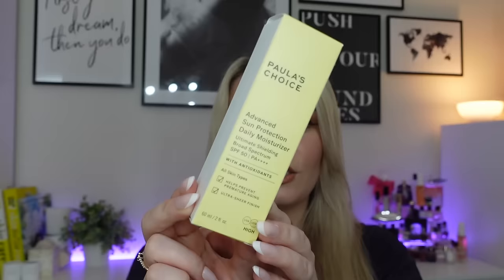So just to recap, inside the box we got: the bag, the Philip Kingsley Swim Cap hair mask, the Lancaster Golden Tan Maximizer, the Ultraviolet SPF 30 fragrance-free sunscreen, the Paula's Choice Advanced Sun Protection Daily Moisturizer, the Inkey List Polyglutamic Acid Dewy Sunscreen, the Melon and Goats Eucalyptus Deodorant full size, the Supergoop Unseen Sunscreen mini, the Elemis Pro Collagen Marine Cream SPF 30, and the Megababe Thigh Rescue anti-chafing stick. For £40 I think it's an absolute bargain — that Paula's Choice product alone is literally the cost of the box.